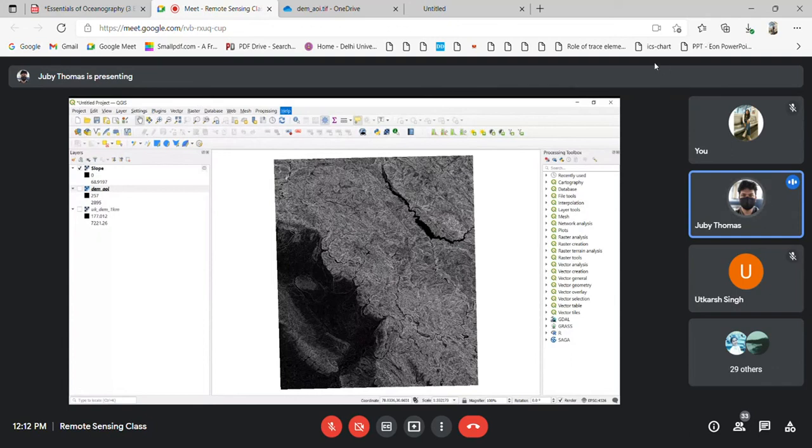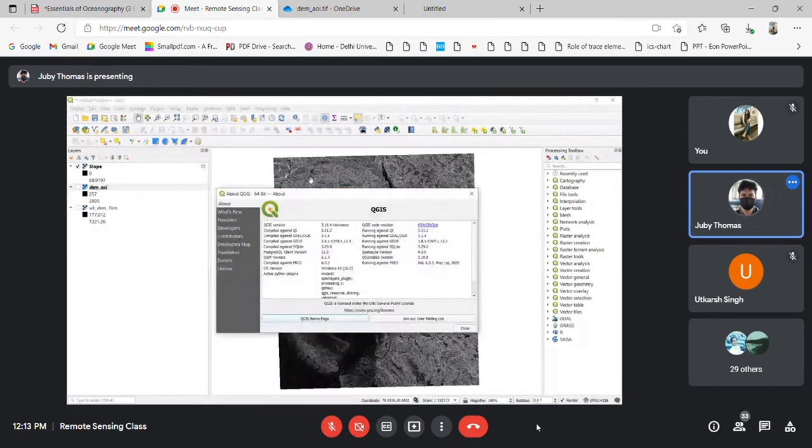Like give individual help. But the problem is this is not something. Go to help, and are you seeing my screen? Go to about. Yeah, just click over there. Which version are you using? Or is it that some of the tools are inactive or something? I want to know that.